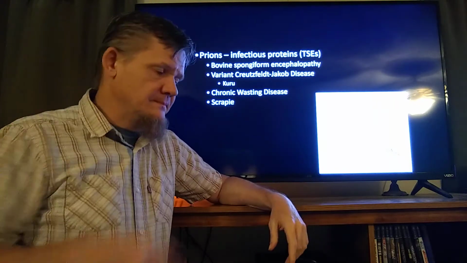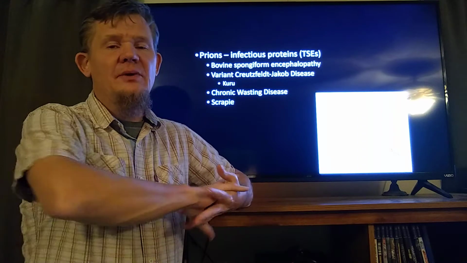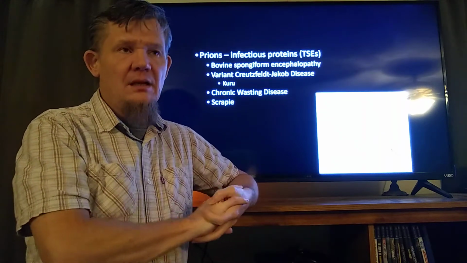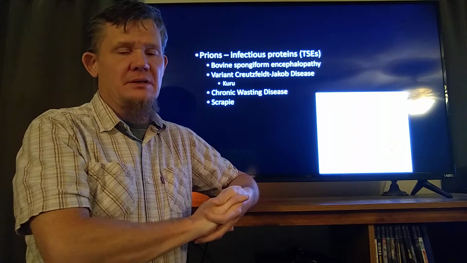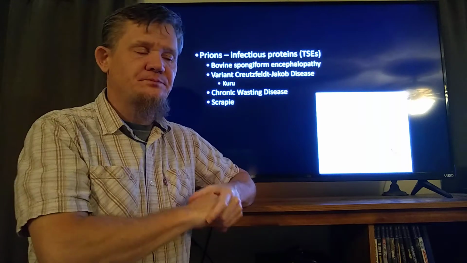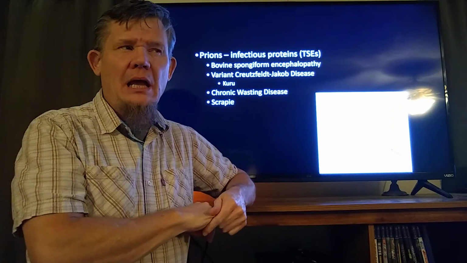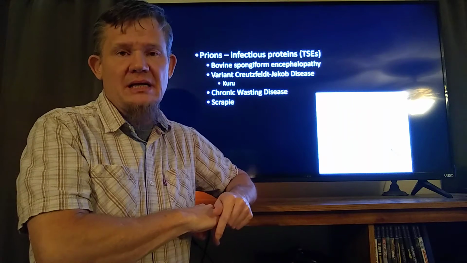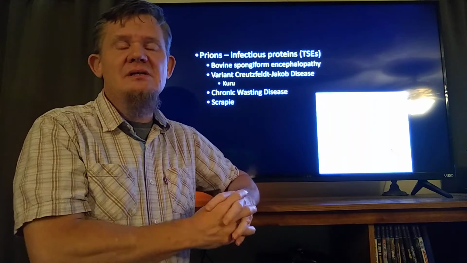How did they get it? The only way to get one of these TSEs is to eat infected material. Infected material, for the most part, means you had to eat brain material, because we said encephalopathy, and ceph means in the head, the brain. You had to eat infected brain material. So how does a cow eat infected brain material? Cows don't eat brains. Zombies. They don't eat brains, so how is it that a cow did it?